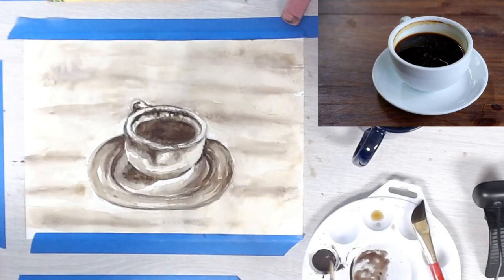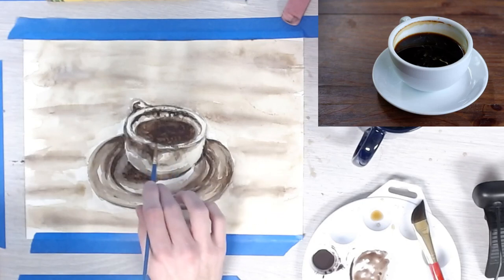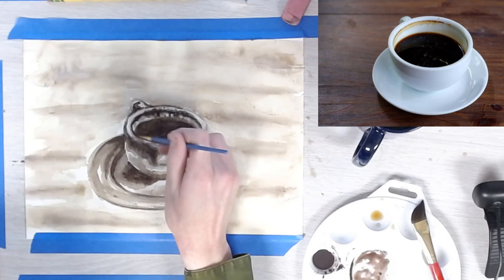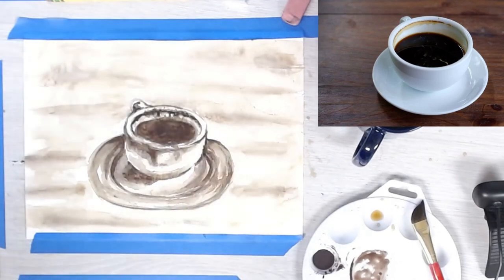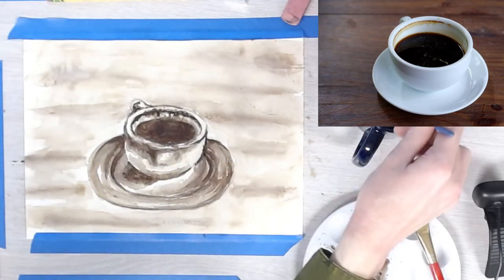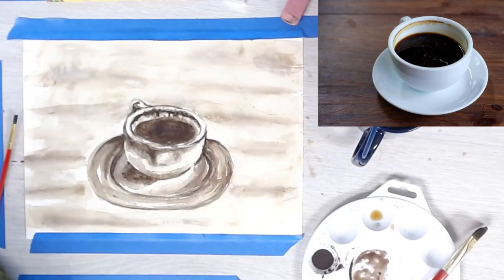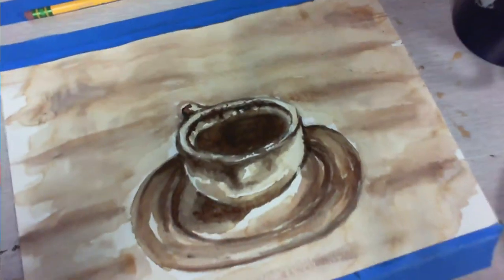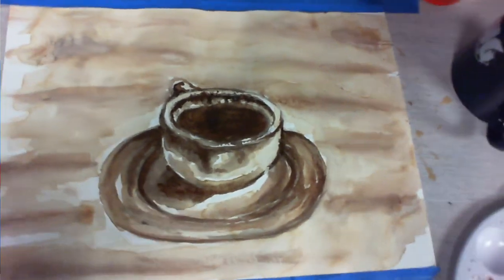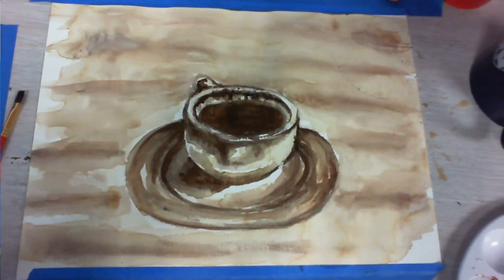Okay, it looks like we are pretty much done with everything except for the black part of the coffee right inside the cup. So I don't want to keep this stream going any longer than I have to. I'm going to go ahead and call this a painting. And just so we can see this without it being whitewashed, I'm going to transfer this over to the full cam again so we can see this picture. And boom, that's what it looks like without it being whitewashed. Not too shabby. It doesn't look perfect, but hey, we painted with coffee.